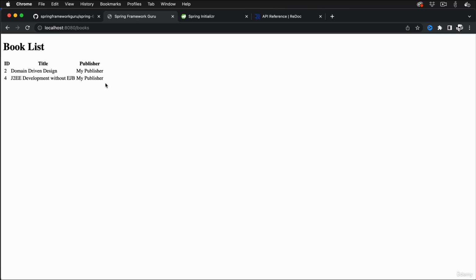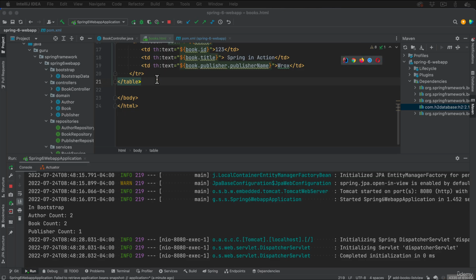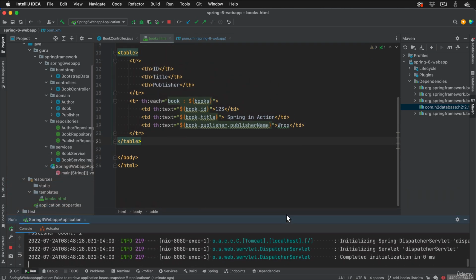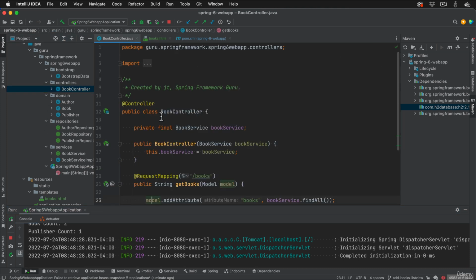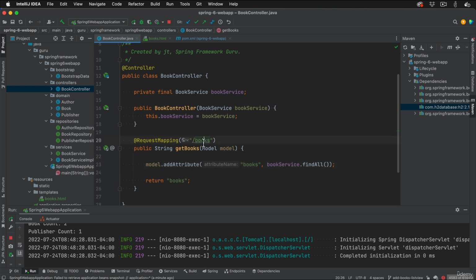So what's happening here, let's come back over to IntelliJ. When that request is coming through, just to recap, the browser is going to be doing an HTTP GET against port 8080. We're doing a GET operation against books. So right now this request mapping says I'm going to handle that books.